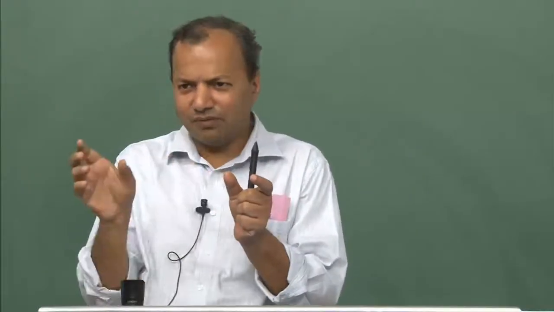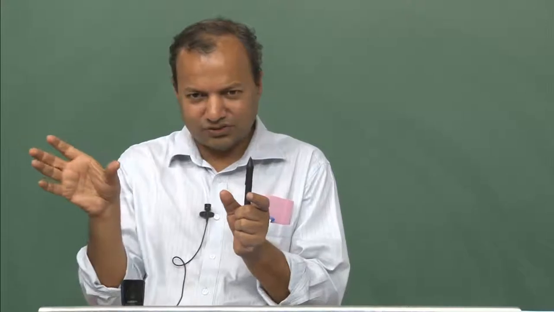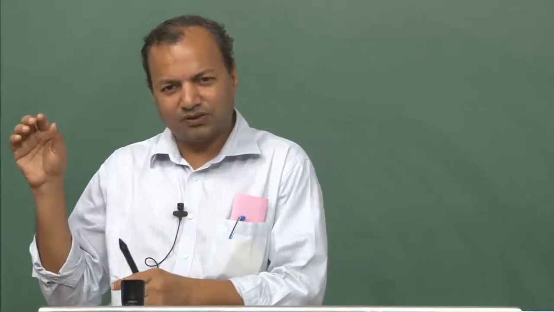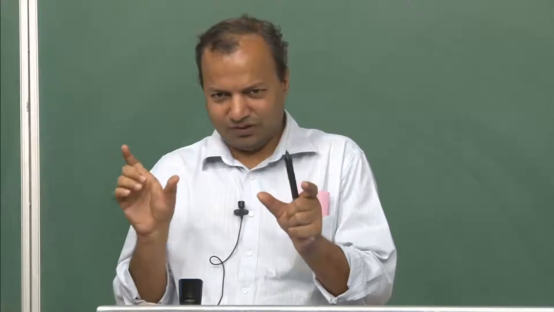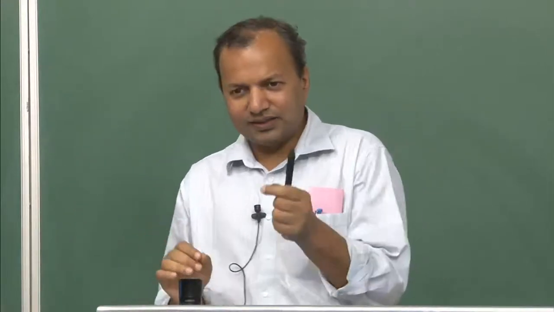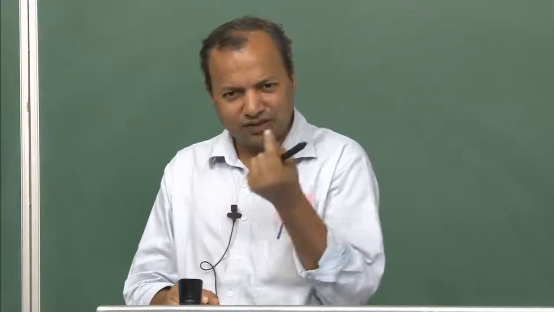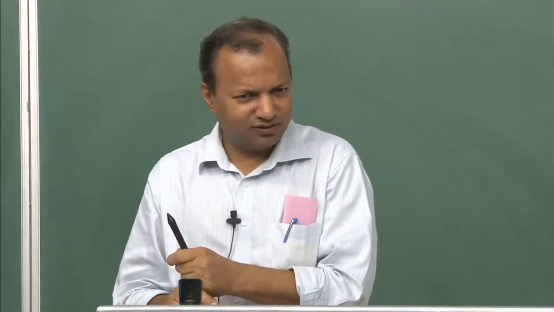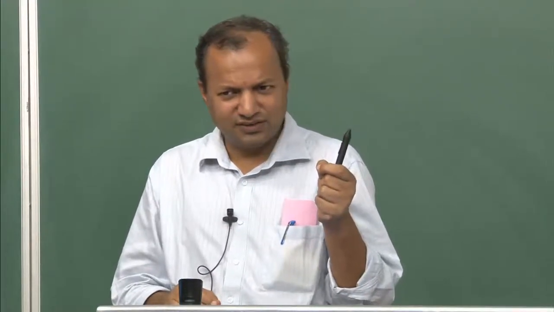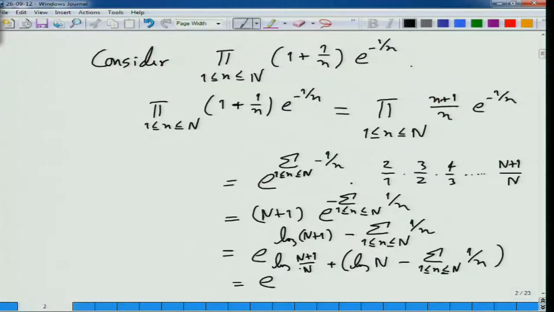Log n is very well approximated by this summation up to n, 1 plus 1 half plus 1 third plus 1 quarter up to 1 by n. And the difference between log n and this sum, as n tends to infinity, tends towards a fixed constant gamma, which is like 0.40 something something. That constant was first described by Euler. It's called Euler's constant. Okay. And as n tends to infinity, what happens to log of (n plus 1) over n? It goes away, 0.